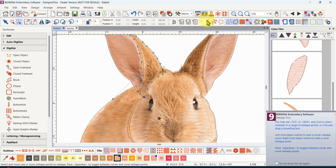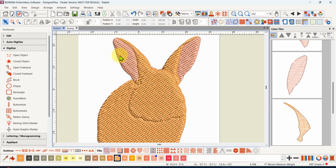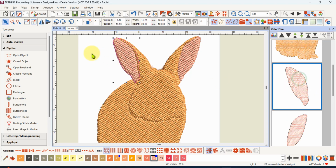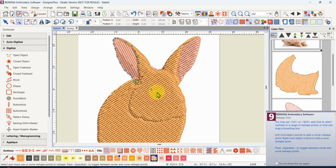All right, so let's go back to True View. And as I said, we could actually change the stitch angles in these. I quite like the ears going in opposite directions. This one's got the 45 degree angle going in the default direction this way, but I'd like this inner ear to be going 45 degrees that way. So let's select that first inner ear again and go to the reshape tool, and we've got our little angle tool there, and we can just bring that round so that the stitching is going this way. Just makes a little bit of a difference, and also the stitching coming across this way from the ear will actually be in an opposite direction, so it will really define that area as well.